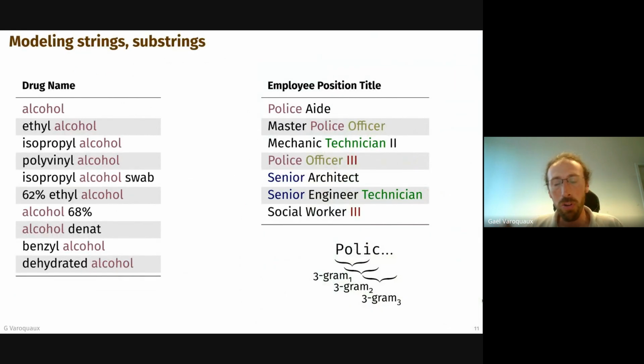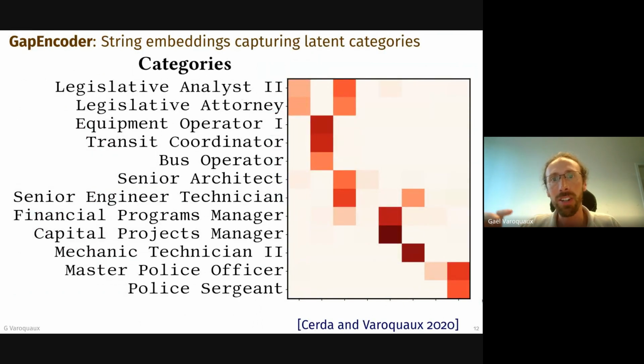So the approach that we take is to consider them really as strings and to model substrings. What you find is that in many of the data sets, the substrings are meaningful. There are repeated substrings, and these repeated substrings carry the information. They may be repeated because you have some notion of latent category that you're not seeing. They may be repeated because you actually have categories, but there are typos in it. And so what we do is model these substrings and find the repetitions in the groups of substrings. So basically, we find latent categories, and this can be done by looking for latent factors.